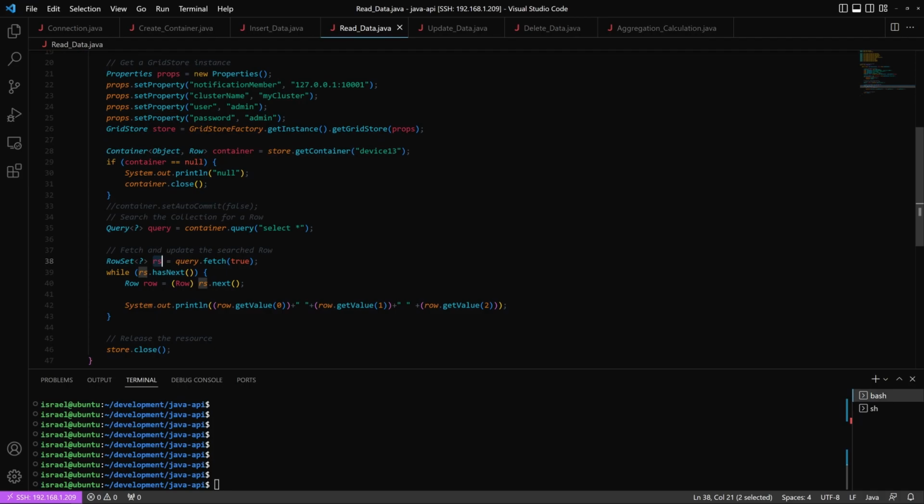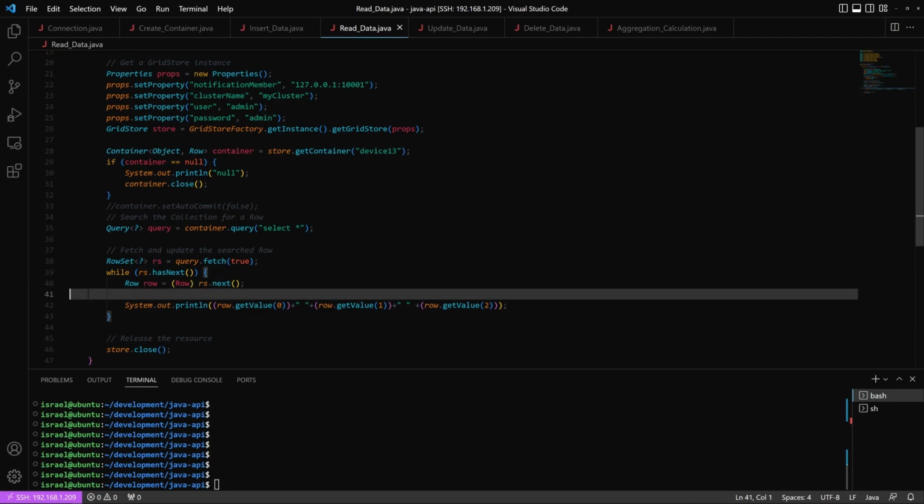It can't just give you one row of data because that wouldn't make sense. It gives you an entire set of rows, and then you have this thing called row has next. It's like a cursor going through each row that it has returned, and if it has next, it runs a while loop until you iterate through all the rows, and then that's it.